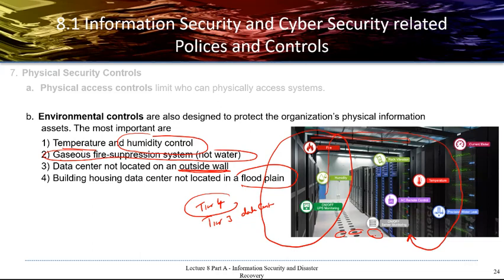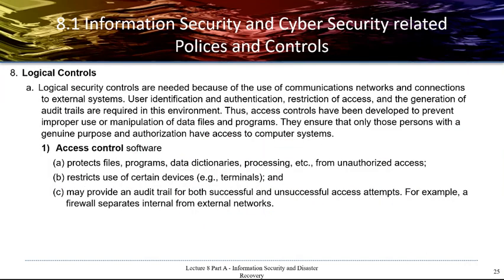Anyway, we discussed the physical security, then we discussed the environmental controls. Because even if your applications are not vulnerable, if the physical environment is vulnerable, then you have a real problem. Your business continuity plans you cannot implement because these are not secure. Then you need to have a logical control. So what is the logical control? These are related to software. So hardware has to be secure.